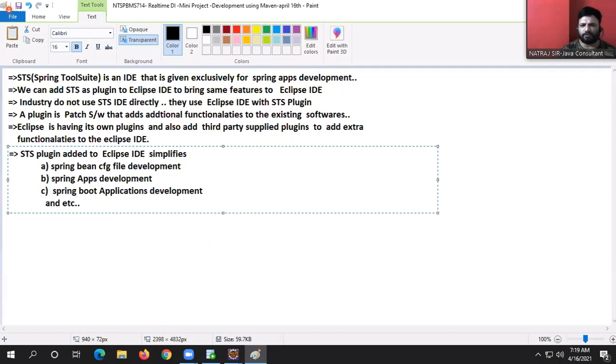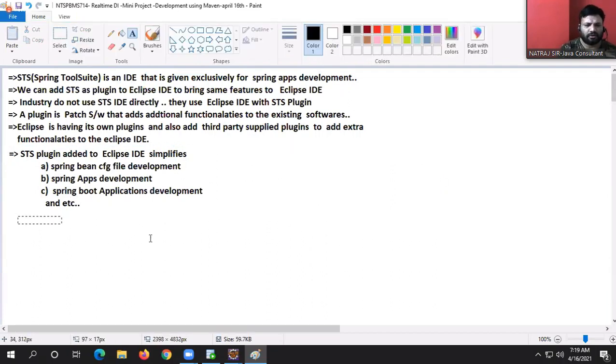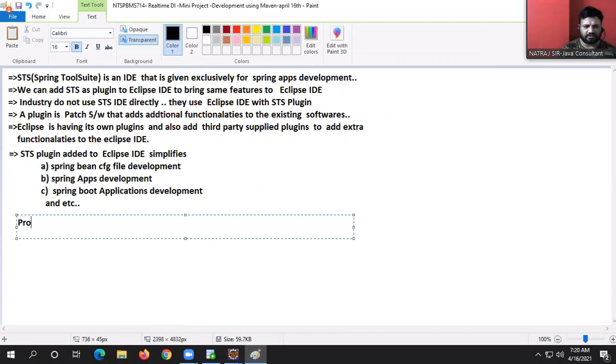Everything related to Spring, guys. Procedure to install the STS plugin: it won't come automatically, you have to explicitly install the STS plugin.